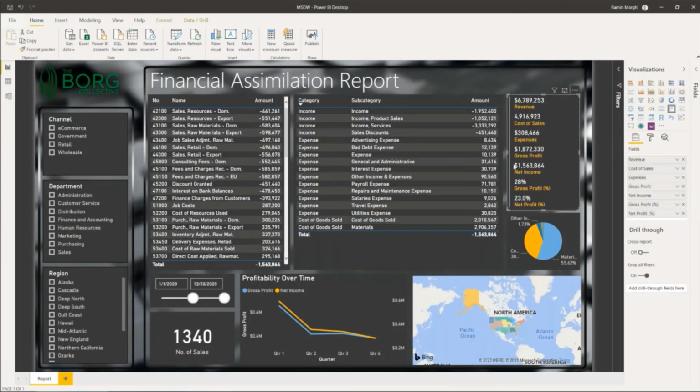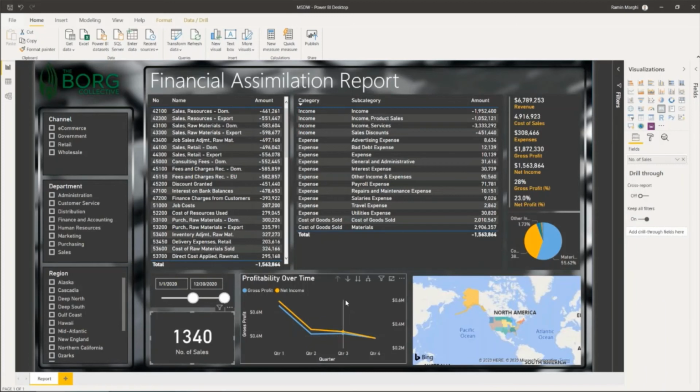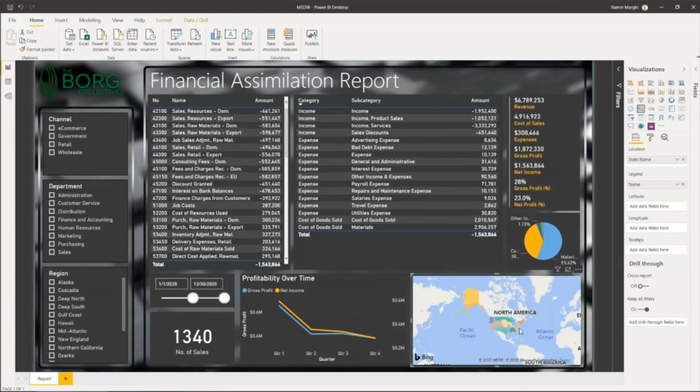And then on this side, I have a little KPI card, or totals, if you will, where I briefly show the general profitability. So we have our revenues, COGS, expenses, GP, and then the percentages on those. Then there's a little pie chart here. This is a little date filter timeline where you can pick certain periods to report off of. This is a call out card, just giving me the total number of sales, a little line chart between gross and net profit. And then this one I found a little interesting. It's more of a geographic representation of the data I'm looking at.